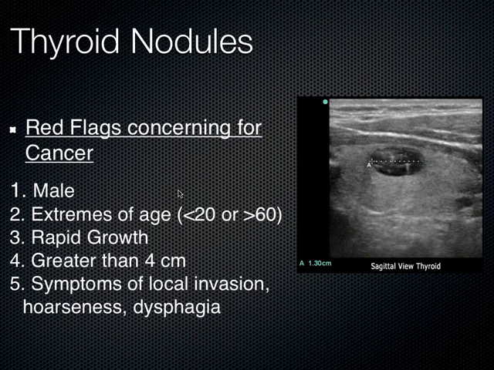Now what about some red flags that might make us concerned for cancer in the thyroid? Basically, whenever you have a nodule in a patient who is male or at the extremes of age, or changes from visit to visit very rapidly, or the patient describes that to you clinically, or if it's larger, greater than 4 centimeters, or if there are any kind of symptoms like a hoarse voice, change in their voice, or difficulty swallowing, then you really want to be worried that this could be a malignant lesion.